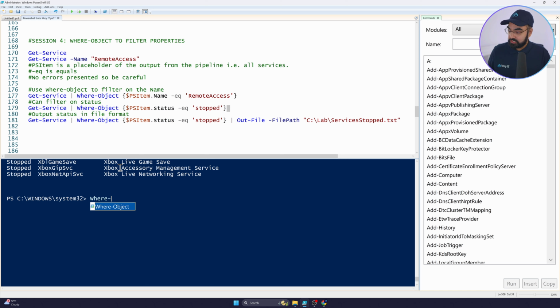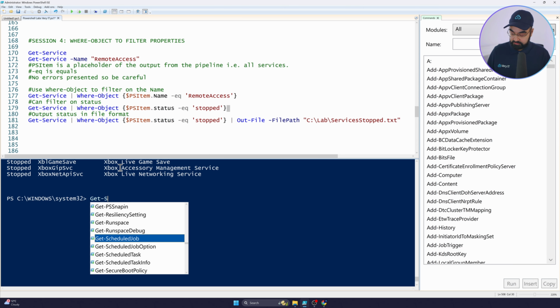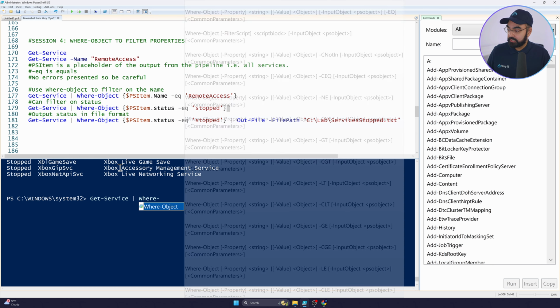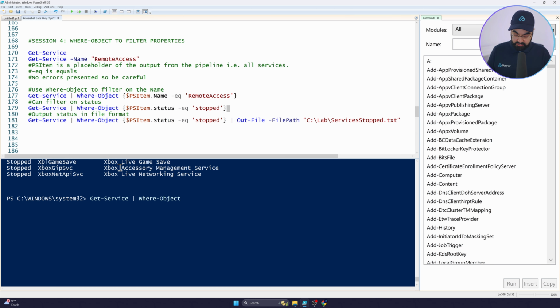So it's Where-Object. I'm going to use the open curly brackets. Apologies, Get-Service. First, we're going to start off with that. We're going to pipe that into Where-Object. That's going to retrieve a list of all the respective services.